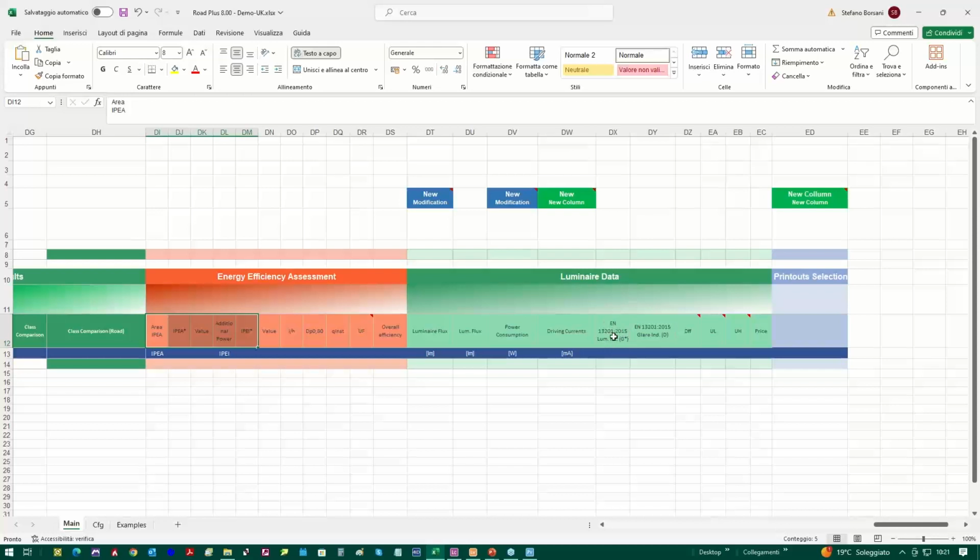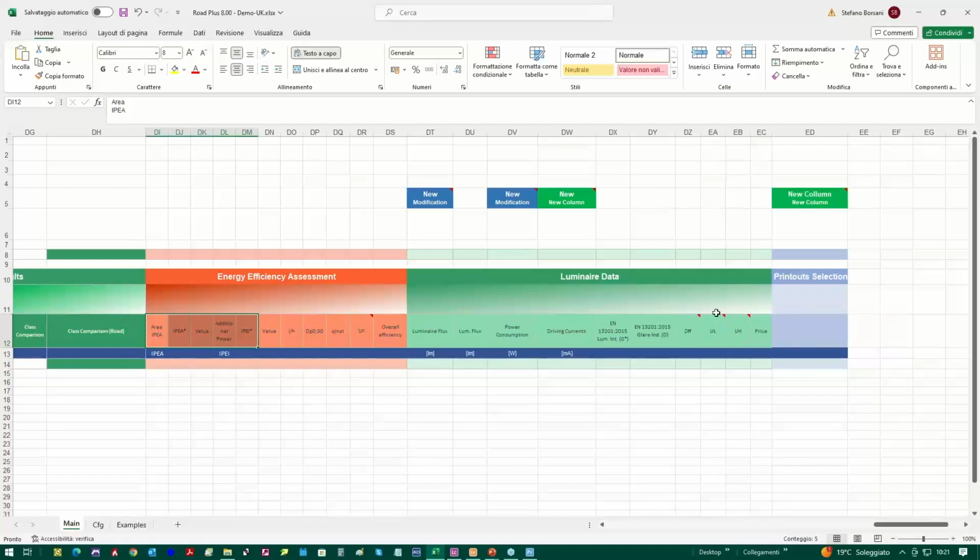Then we have the luminous intensity glare parameter, G asterisk, and from the same standard, the glare index, D, for area lighting, then the downward flux fraction, the UL, following IS TM15, and the other parameter, UH.